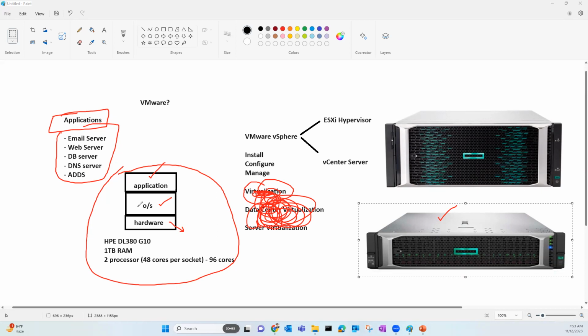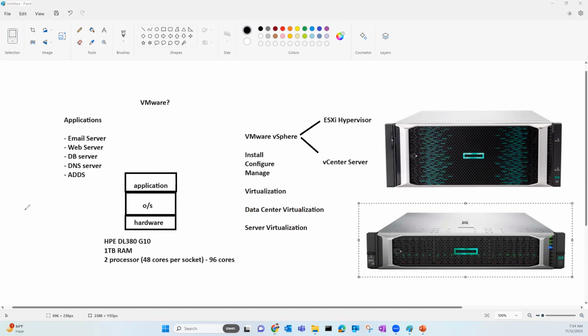But there is a disadvantage. If something happens to the hardware, obviously the operating system will stop working and we are not going to be able to access the application. If this is a very critical application and your hardware stops working for some reason, or there is a power failure or any hardware failure, there will be downtime, right? And some organizations cannot accept any downtime, right? So this is one of the situations.